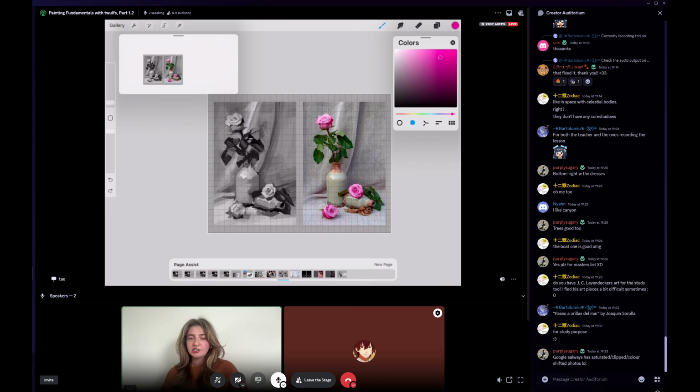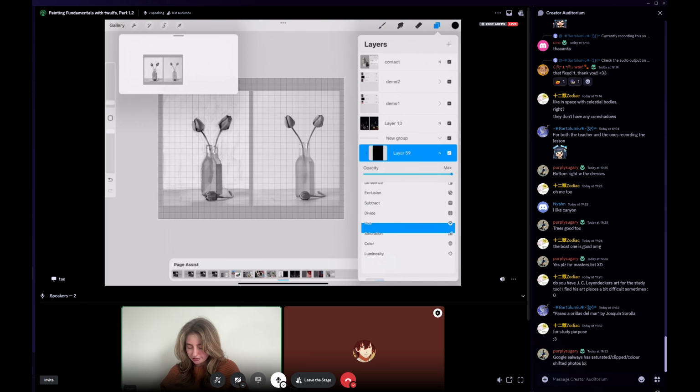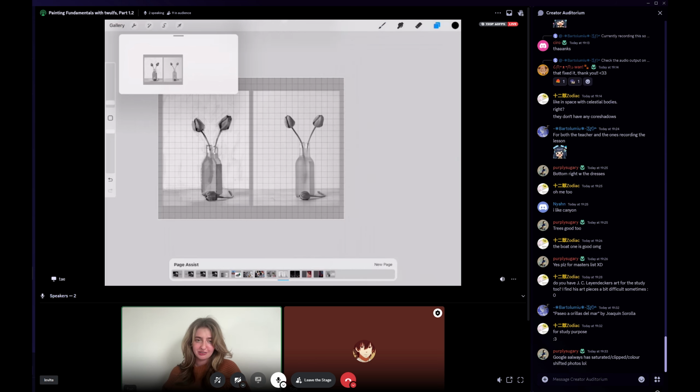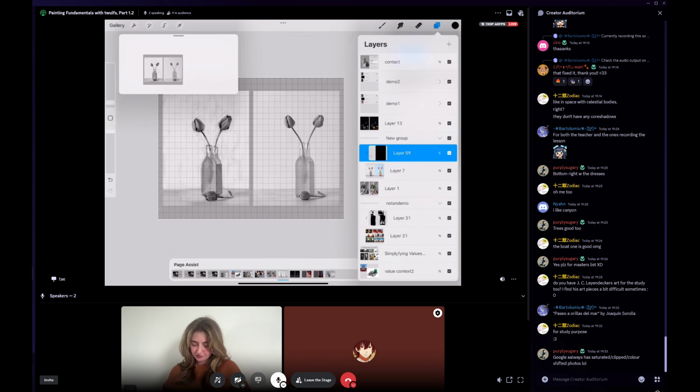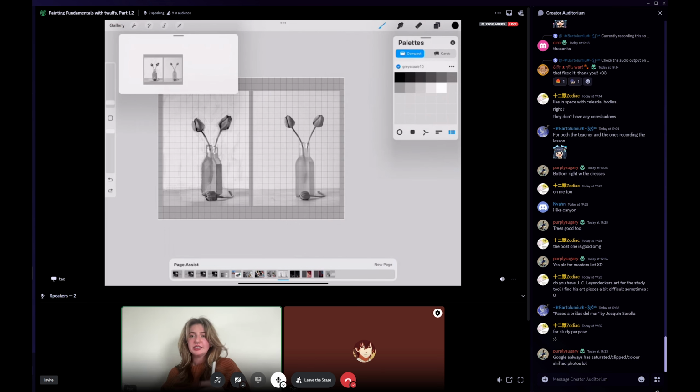You just look at the colors and do your best to pick out what value it is. If you are new to this, I'll show you a secret. You can fill the canvas black and then put your layer to the color setting, and it will, oh, I did pretty good. I did check these. I've been doing this for so long that I can just eyeball it and it's pretty close. Maybe my bottle is a little too dark, right in here. But this is a good way to check that your values are pretty decent.